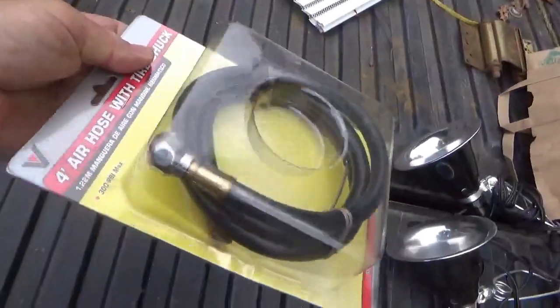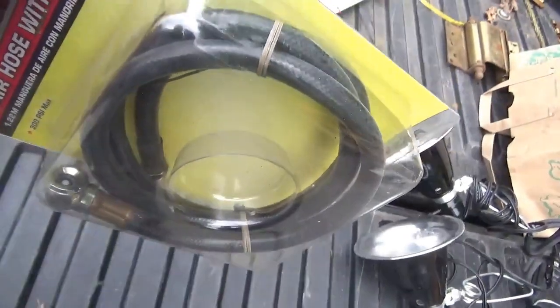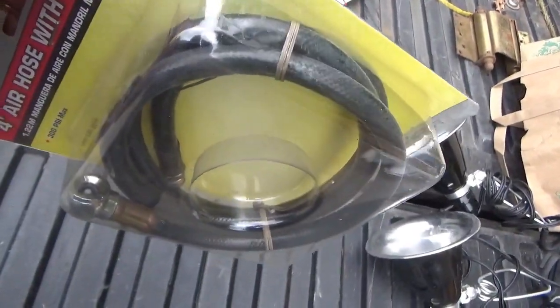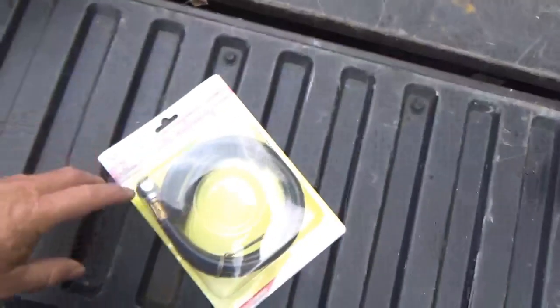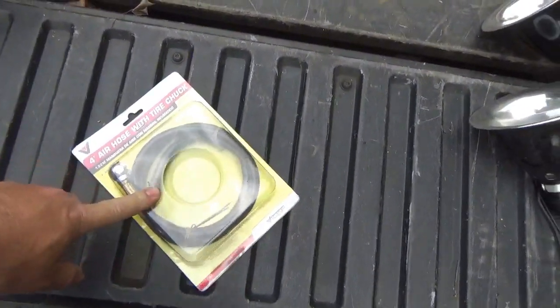I have one of my portable air pumps. The end of it doesn't work very well, so I got this. This was $2.